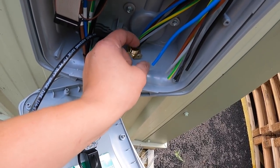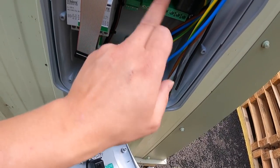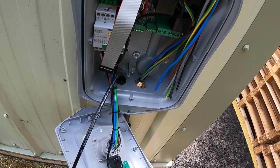So I bend him up, so I haven't got a drill through, so I put another nut and bolt on there, earth him down. We're going to connect this up now as per manufacturer's instructions. We're then going to go into the board end and do that end.